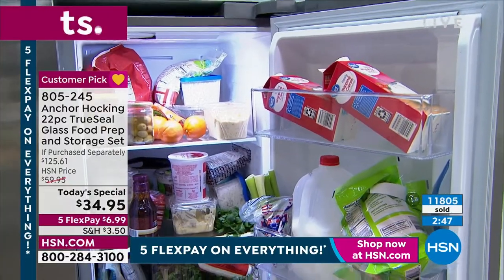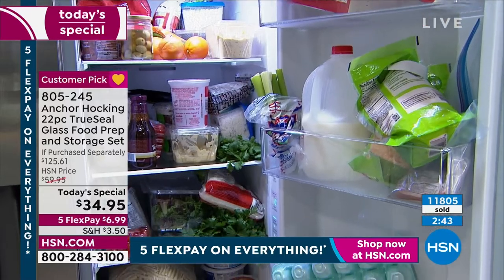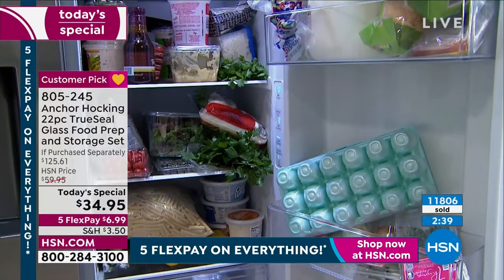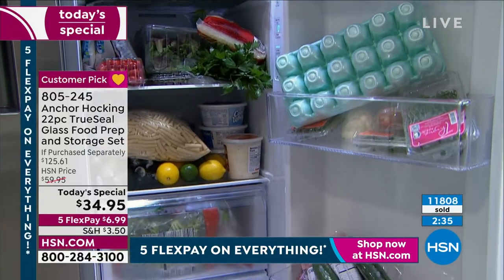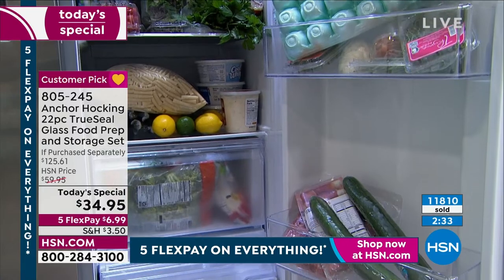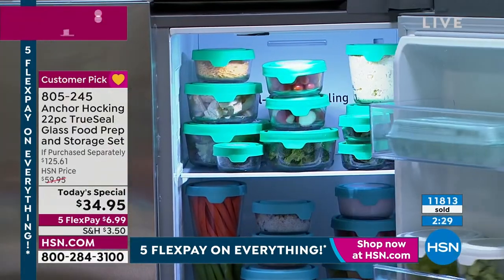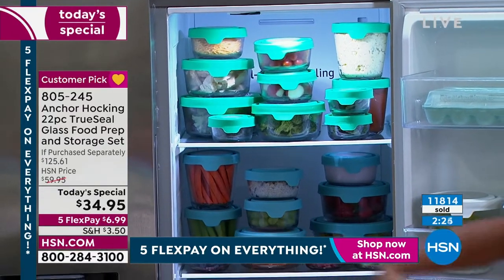I want to show the before and after refrigerator again. Yes, definitely. Because this is any town refrigerator, right? This is what most of our refrigerators look like. We've got our vegetables, we've got our fruits, we've got our leftovers, we've got our dips and those kinds of things from the night before. So you can have that refrigerator, or you have this refrigerator. Go ahead, give them the sound effects.